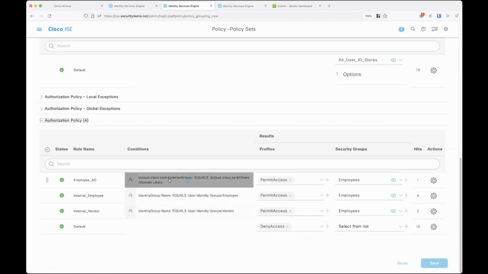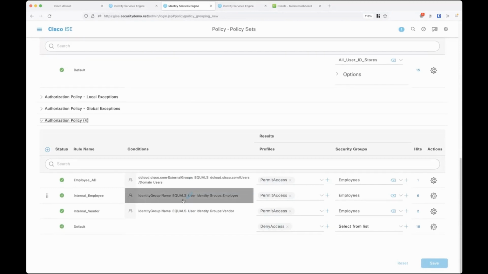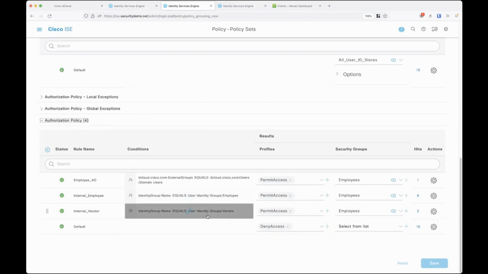I do have an Active Directory that I'm connected to, so I could check for Active Directory domain users and permit access as the employees. I also have the internal database that you saw with my two users, and we're going to be matching them for the internal identity group name of employee, and same with an internal vendor group, vendor. If none of those match, then we're going to deny access.